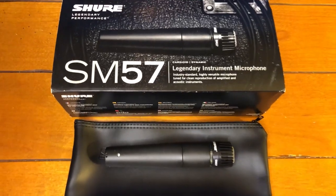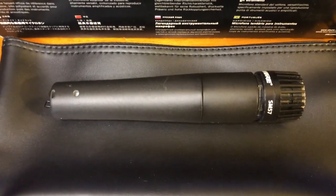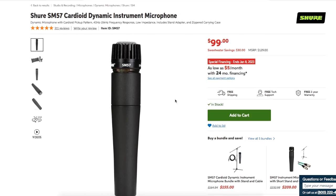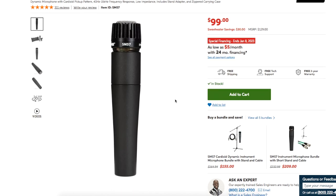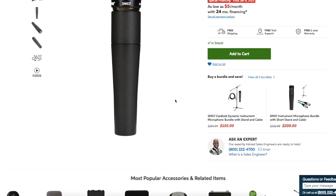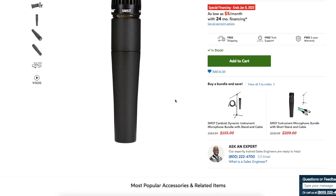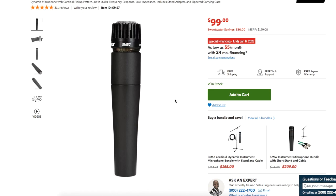If you plan on recording your instrument directly from your amplifier, look no further than the Shure SM57. It's the best-selling microphone of all time, and it's great for both studio recordings and live performances. This microphone has been used by artists including Anthony Kiedis, Brandon Flowers, Madonna, David Bowie, John Lennon, Jack White, Peter Gabriel, and Brian Wilson on the vocals for Pet Sounds. And at $100, you really can't beat it. Plus, you could be the next John Lennon.